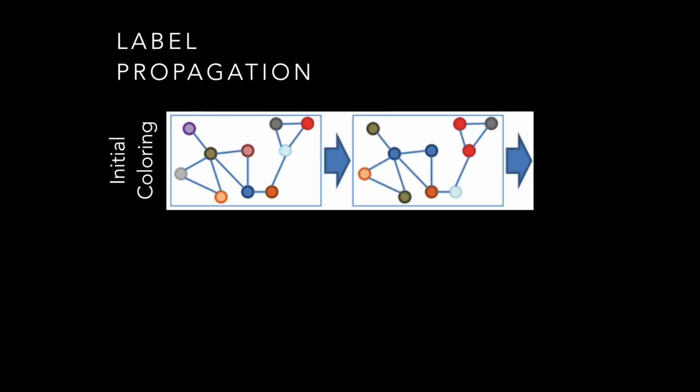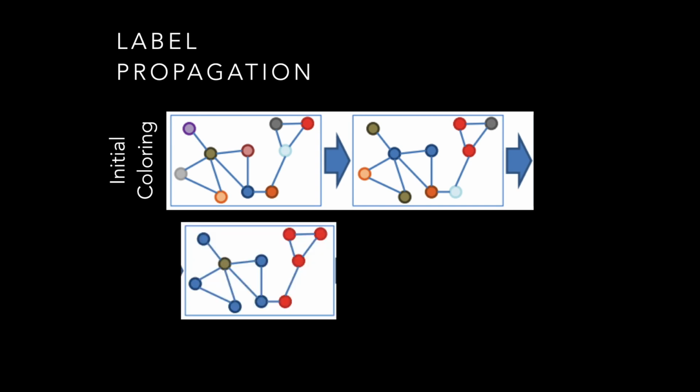take the label that maximizes the number of times that your neighbors have that label. So you start the label propagation algorithm by randomly assigning all the nodes in your graph to a random cluster, or in this case, a random color. The algorithm proceeds one iteration, randomly breaking ties, and now we have a new clustering with hopefully fewer clusters. We proceed one more iteration and we see even fewer clusters, and now we have some idea that we're converging towards a consistent clustering.